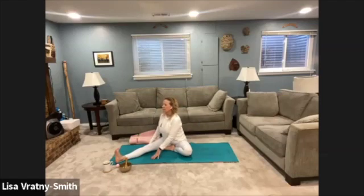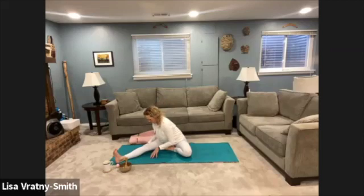Flexing the left foot, lifting the spine. If you'd like to use a strap, go ahead and wrap the strap around the arch of the foot and hold here. Lengthening the spine. With your exhale, gently begin to tilt forward, hinging at the hips, softening through the back of the leg. You can draw that kneecap up in the thigh to help release the hamstrings.